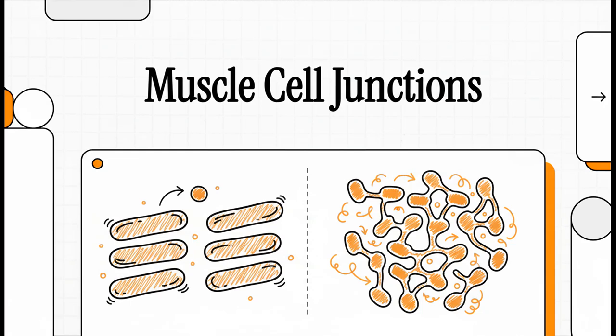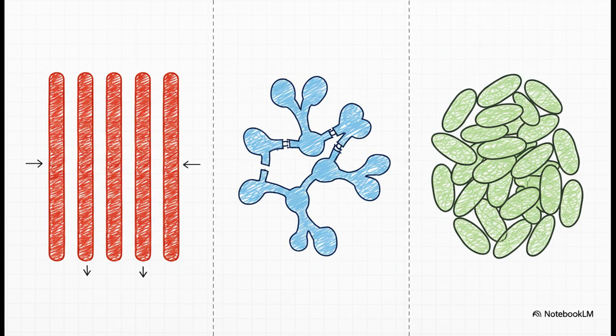Welcome to The Explainer. Today, we're going to decode the master design behind our body's engines. Yep, our muscles. And you'll see how a super simple decision, whether one cell talks to its neighbor, ends up defining its entire purpose. It's pretty amazing. All right, let's just dive right in.